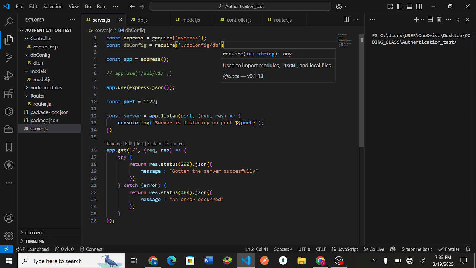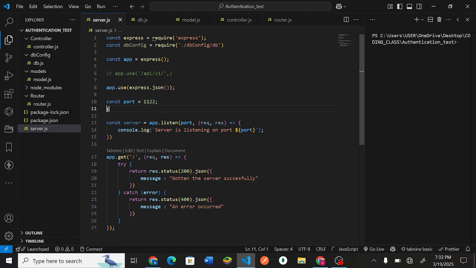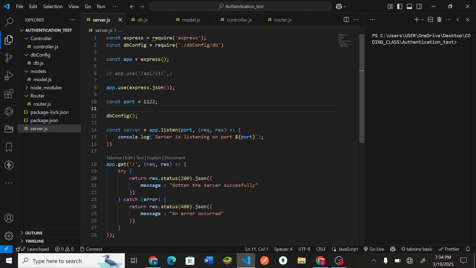So afterwards, we come over here. This is just going to help us to connect to the database. We're importing dbconfig and we're calling it to establish the MongoDB connection before the server even starts.